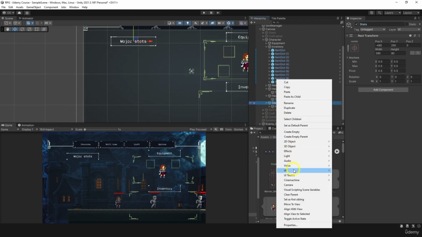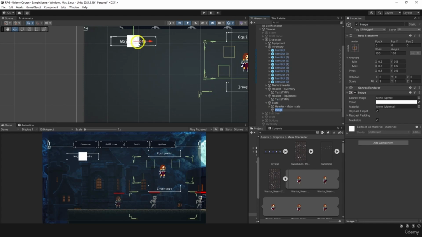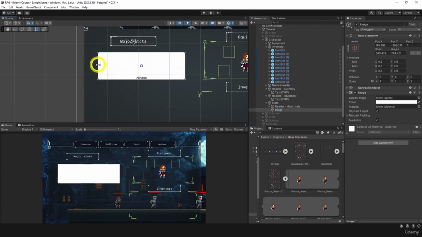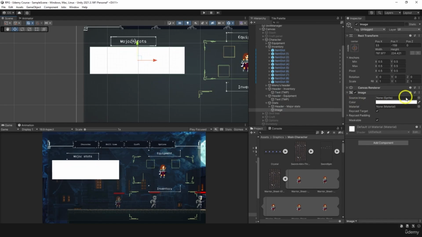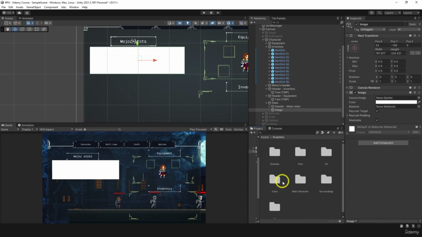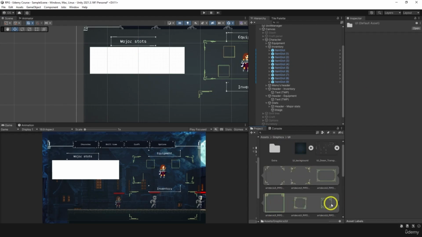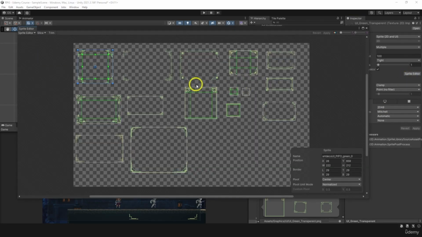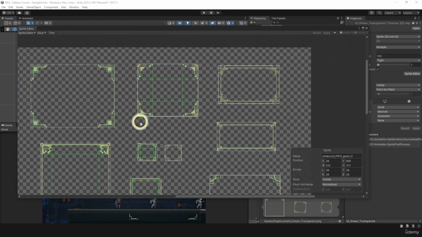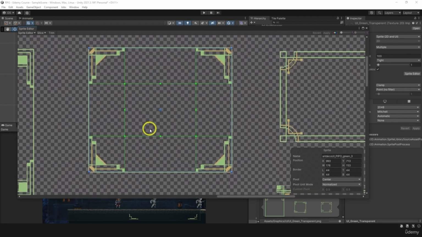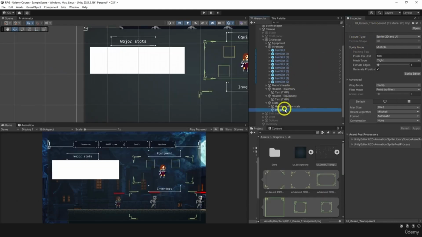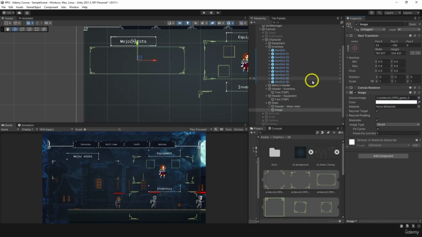Now inside, let's make an image, UI image. We're going to make it something like so. I guess this will do, right? Looks okay. Let's select the background. And for that, we need to go to graphics, UI. Again, you can select whatever you want. We're just choosing things that are matching pretty well. And I'll try this one. This looks good. All right, I already did cutting for you. It's supposed to be same in your project. And we're going to take this image, drag this on, and name it as major stats.